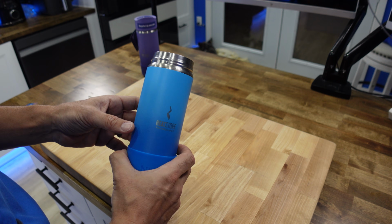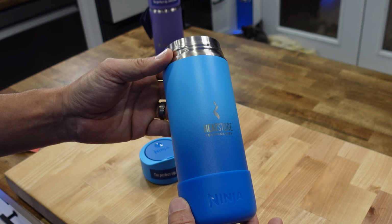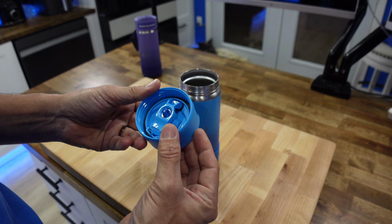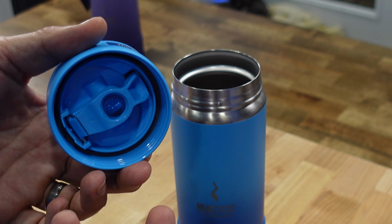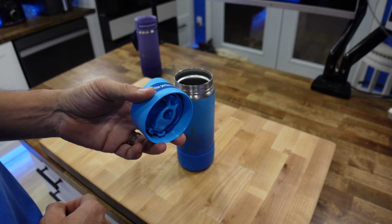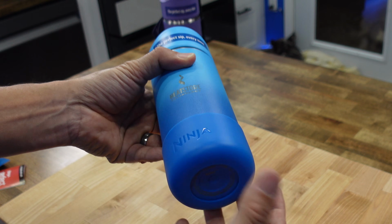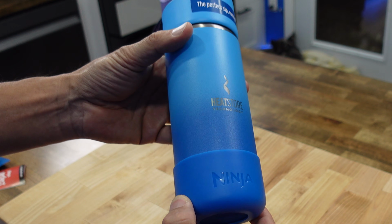Remember earlier when we were talking about heat transfer? Well, as far as heat transfer due to convection, that would actually be able to pass through your lid. And the lid on this is all plastic. There will be a little bit of heat loss there. How much, we're gonna find out, but just be aware that this is not a metal lid, so there's gonna be some at least. This is also designed to fit most cup holders in cars, so you're probably okay unless you got like a weird size cup holder or something.